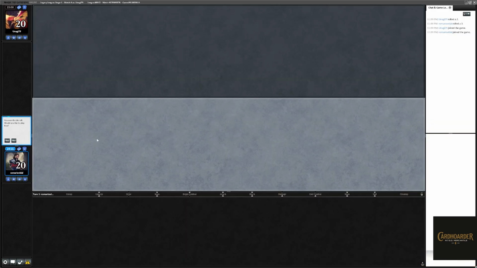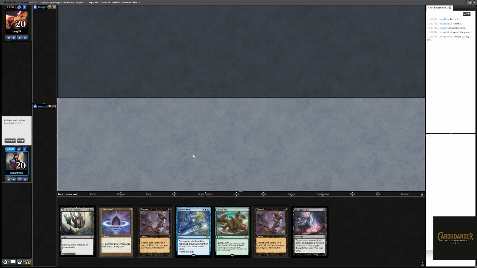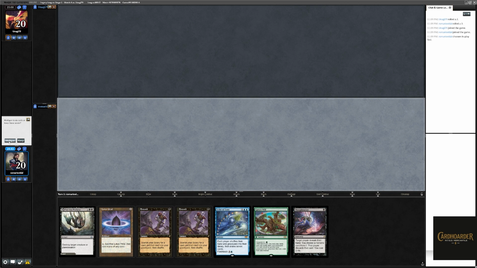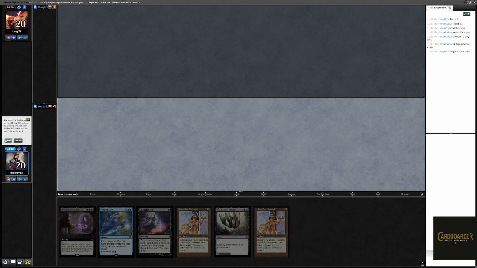Alright, so we're back here for round 4. Will I come on the play? Alright. And can't really keep this one, so we're gonna mulligan. And I'm gonna keep this one. It's a pretty good hand. I'm gonna put Song back.